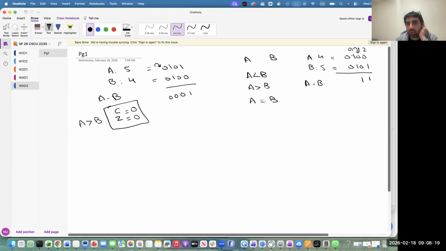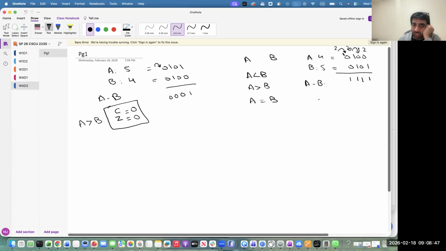Remember, here I was left with only 0. Now I need to take borrow into the most significant position. So 2, but then when I move the borrow to the next position, here I will be left with 1, and here I will have 2. So 2 minus 1, 1, and 1 minus 0, 1, right?